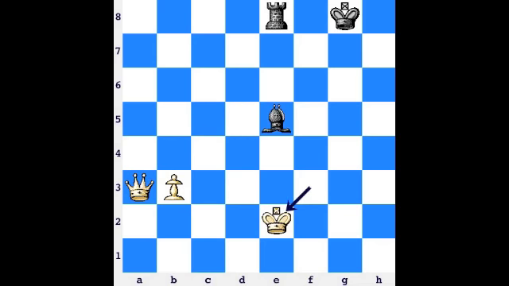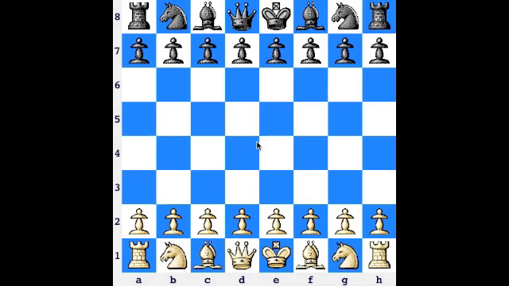So that's why discovered check is an effective tactic, because you can attack in more than one place at once with discovered check. Here I'm going to show another example of discovered check.